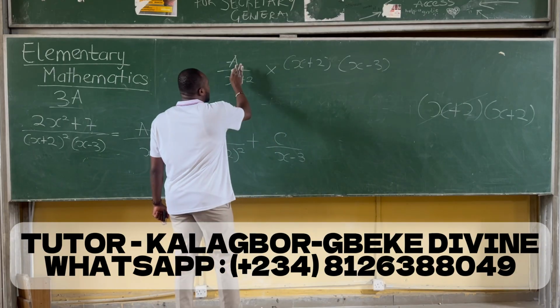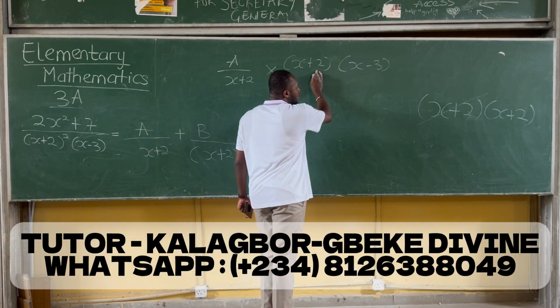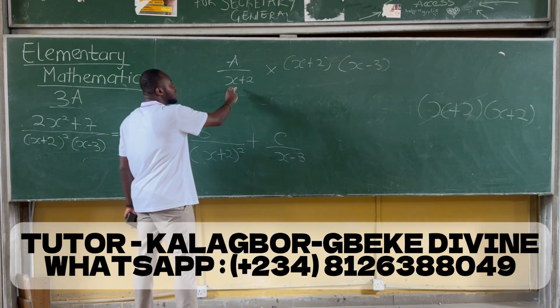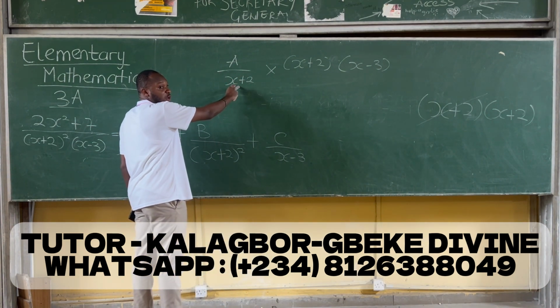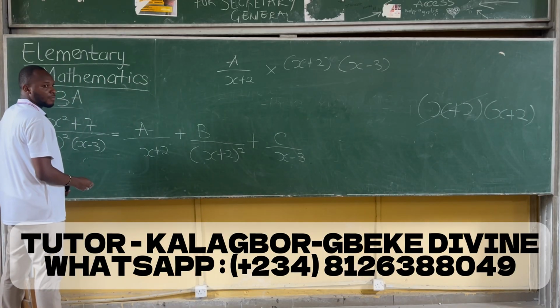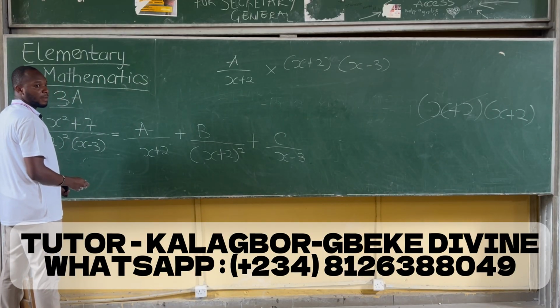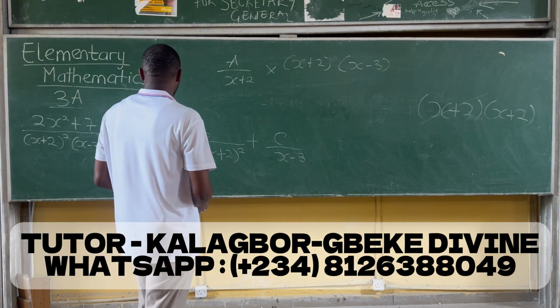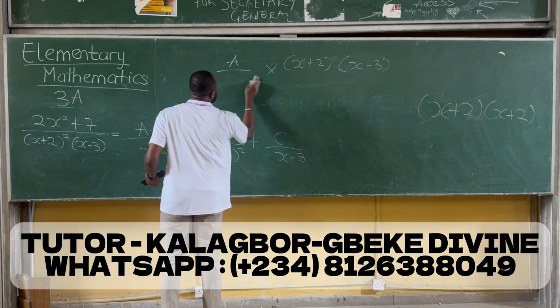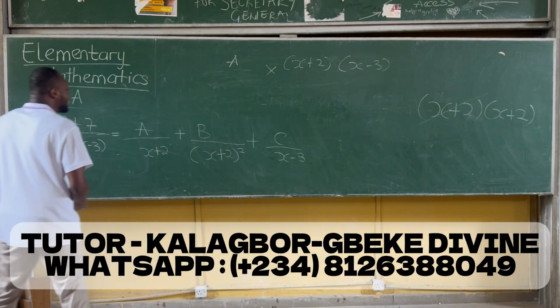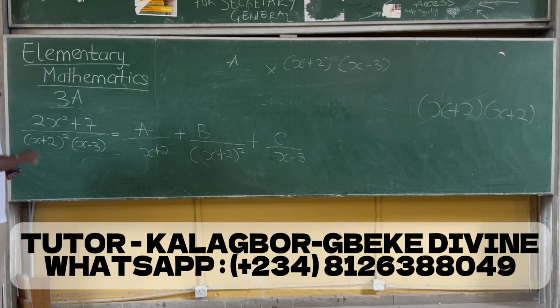So this will now be A times x plus 2 times this, in the numerator, over x plus 2. So let's write that one on one side. Okay, yes. We have cancelled it. We are eliminating the denominator. I said we get mathematicians for this class. It's good. So now, we've gotten our value for A, right?